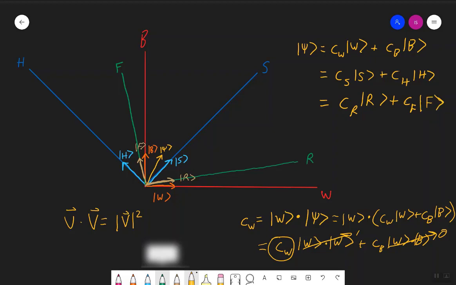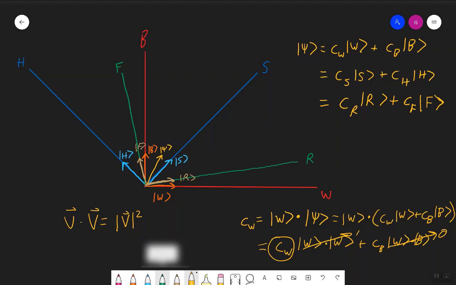Okay, so anyways, if we want to isolate CF, we could just do the flat unit vector dot product with psi. And this should work in any basis, right? It doesn't matter what basis you express it in, the dot product will be the same. Hopefully that makes sense. The dot product is sort of just saying what is the component parallel to a certain vector, which sort of makes sense using it in this context.